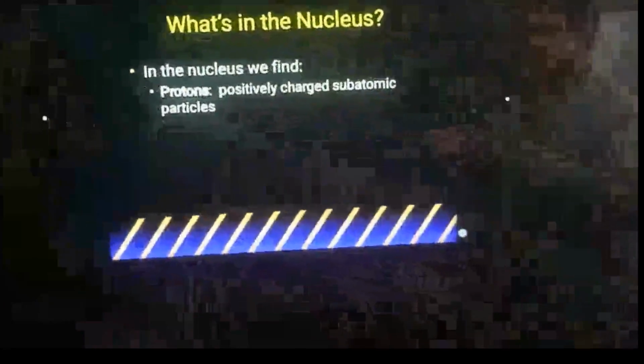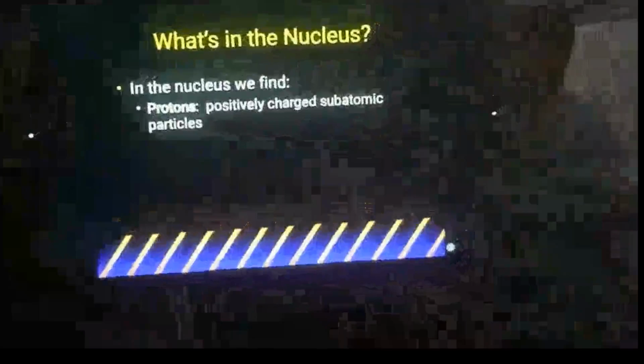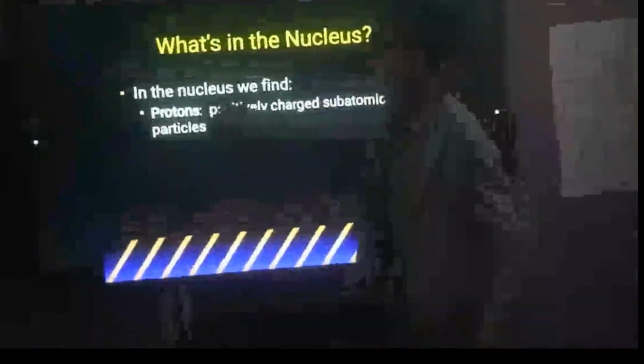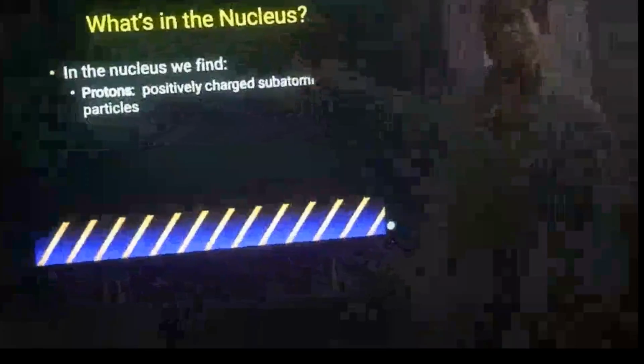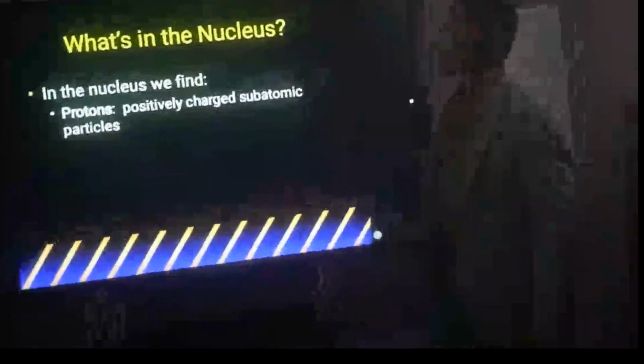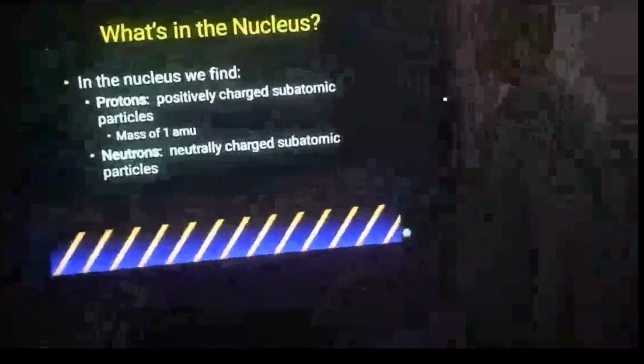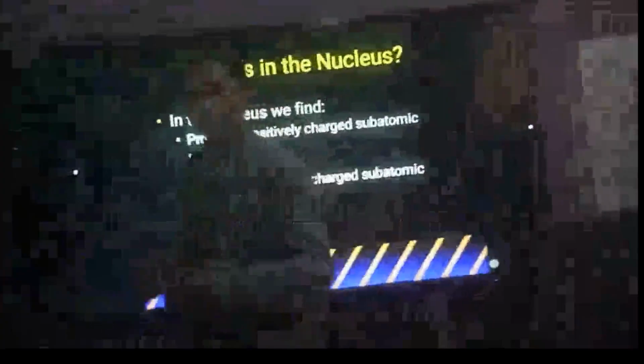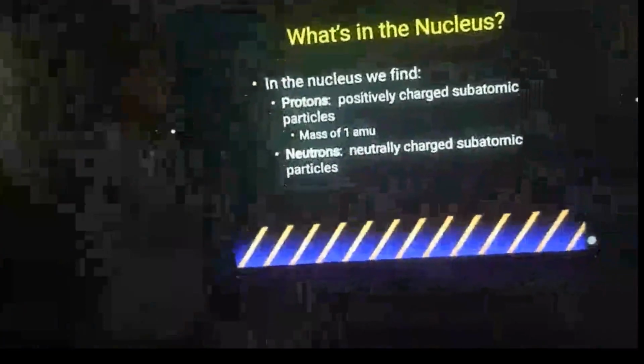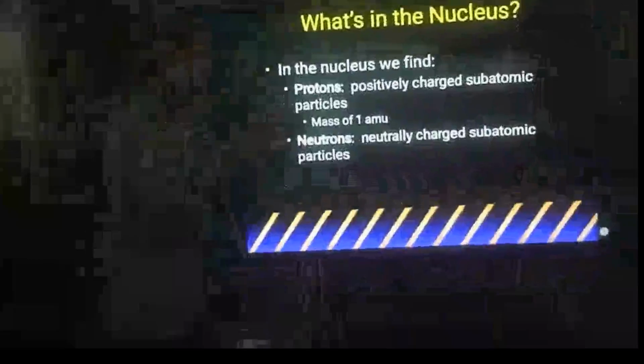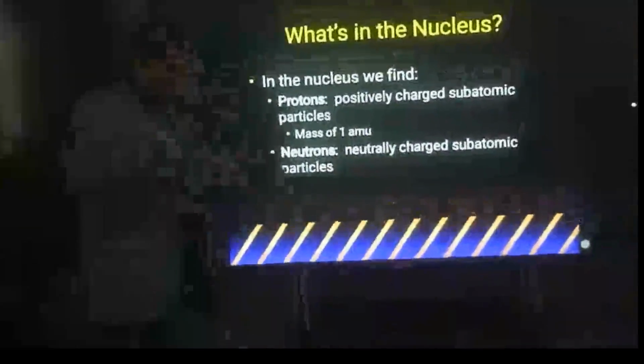Normally inside the nucleus there are two main subatomic particles called protons and neutrons. You can see the first subatomic particle called protons. Normally protons are positively charged subatomic particles found inside the nucleus. Now normally we measure the mass of subatomic particles like protons and neutrons in atomic mass unit. We will discuss these things later, step by step, in this topic.